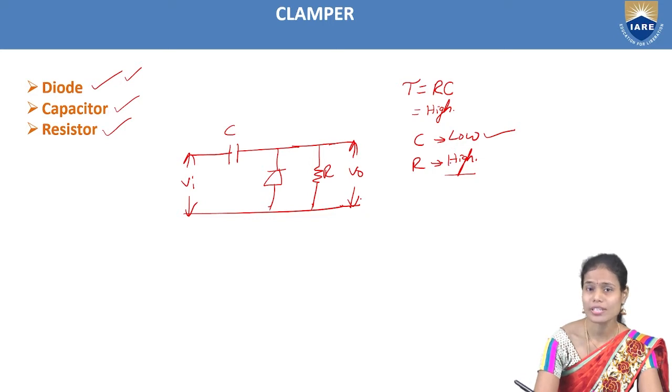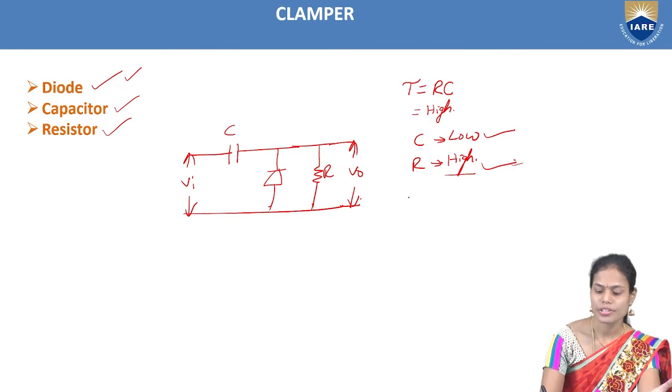Why are we maintaining the discharging time as very high? In order to get our desired waveform across the output without any clipping or degradation, and to restore our original signal across the output. Once the discharging time is less, the waveform will reduce, so we cannot get the desired output waveform. Our intention with the capacitor is to shift the signal to the desired level, but without changing its actual information and actual shape.